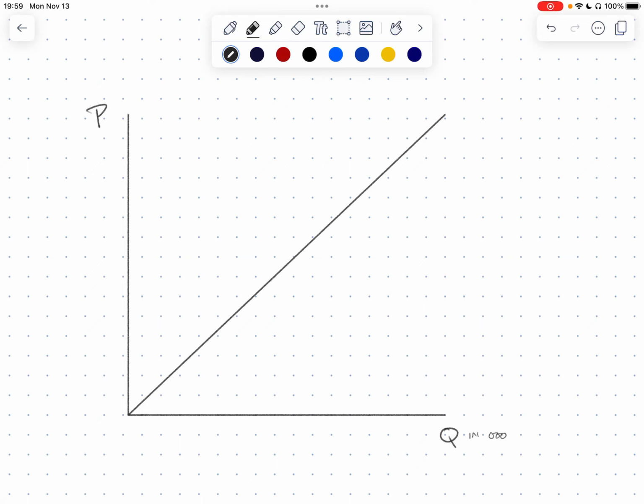Hey guys, I wanted to take a moment here to think about how we can diagram externalities. Now, an externality is when the production or consumption of a good or service affects people who aren't involved in the market. In other words, when the production or consumption of a good affects people who aren't producers or consumers of the good. So it really could be that it affects anybody who's not involved in that transaction.